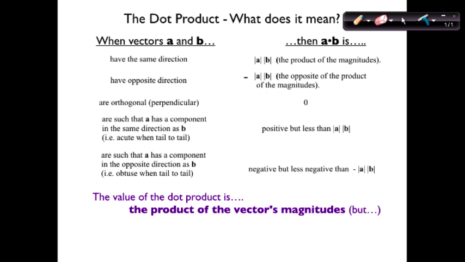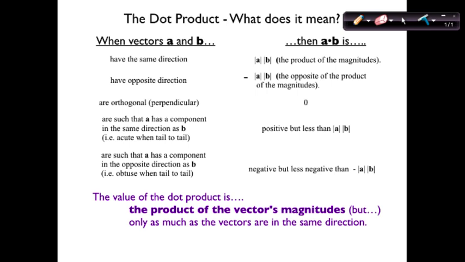But there's a big but here, right? But what? It's like a certain degree of that, a certain extent of that, according to what? Yeah, and the relative direction is what? In the same direction, right? So it's a product of the vectors' magnitudes, but only as much as the vectors are in the same direction.